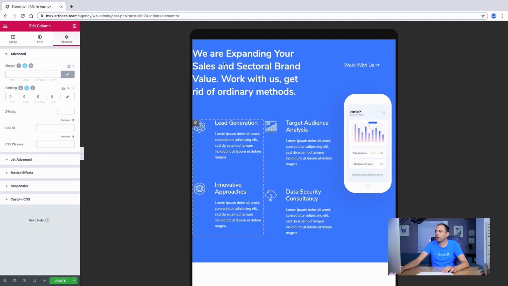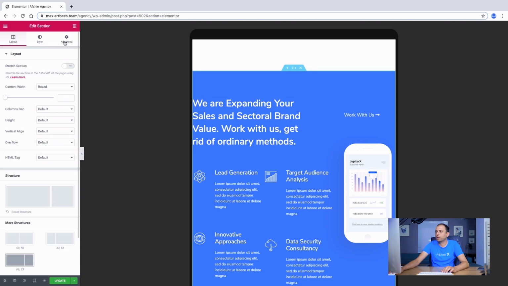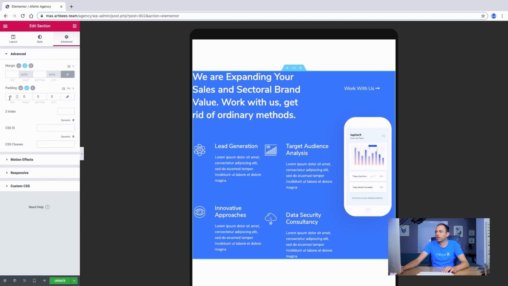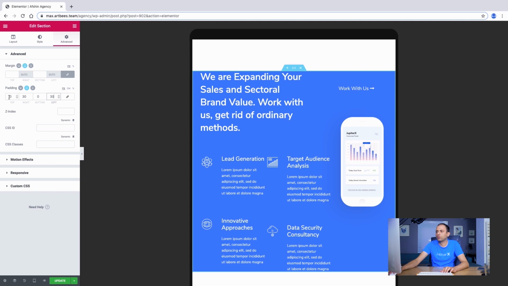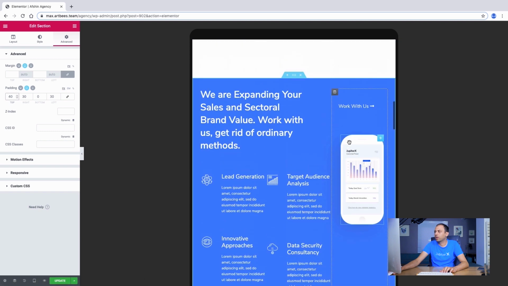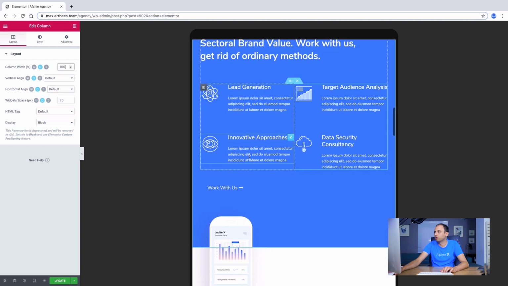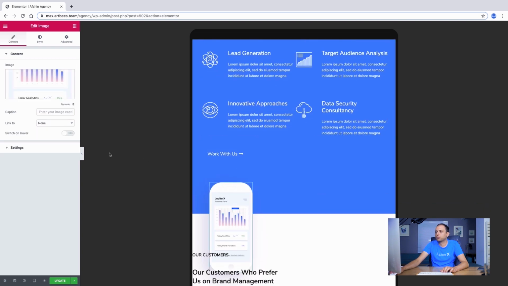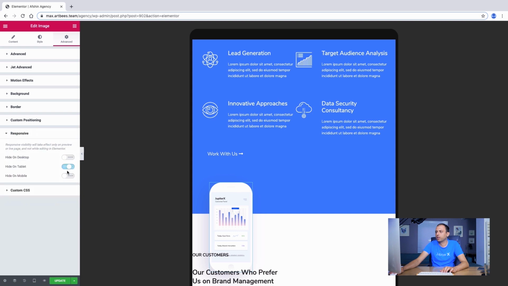So here, for example, on the whole section, you can make it so that it has some 30 pixels from right and left, and also from top. It's better. And you can actually make this section 100%. See, it's already better. You can just say, don't show this. And I think we did that. No, we didn't. Hide the tablet and mobile.